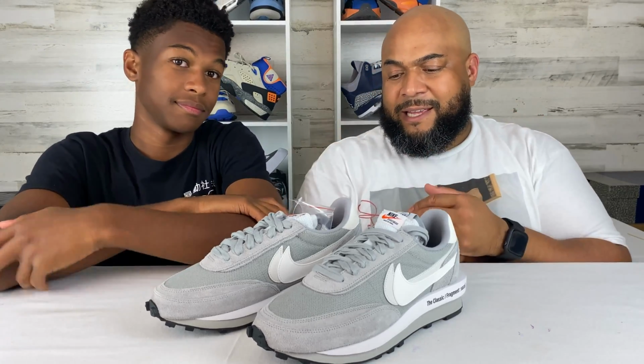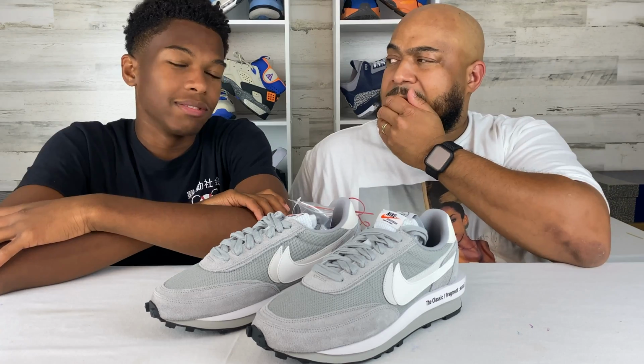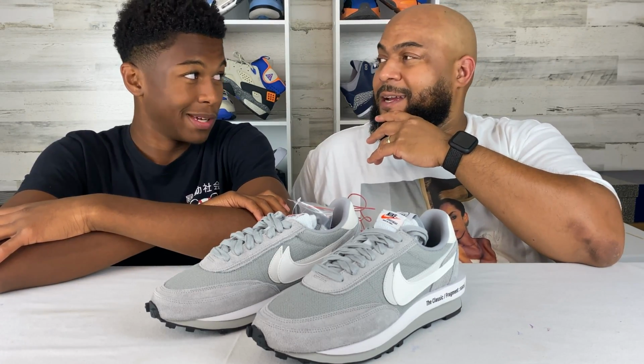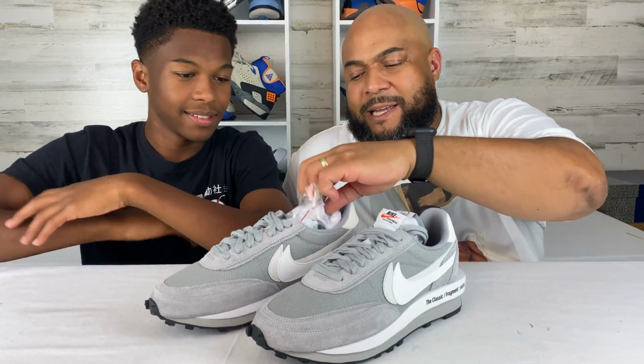I love it. Nike Sacai, Fragment, LD Waffle. You love it. What's your rating? I'm about to give it a 9. 9. 9. All right, so we up there. We up there. We up there. All right, you're feeling it. Yeah. Have to check it out with these white laces next time.